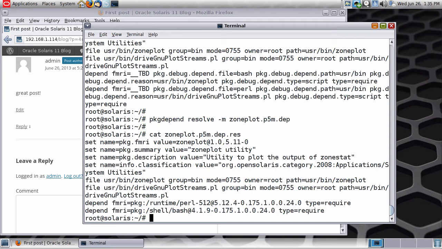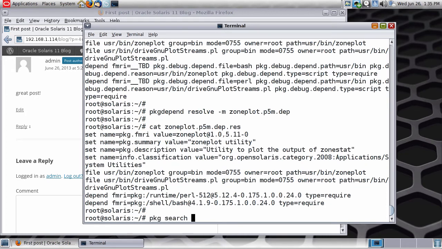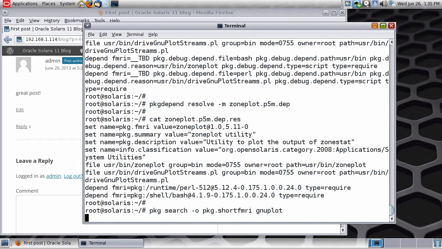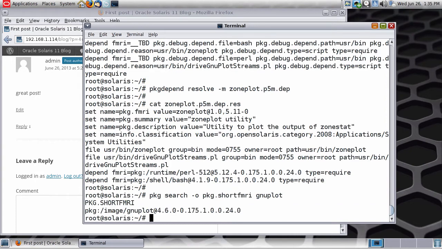And now you can take a look at this and you see that it successfully resolved that we need these Perl and Bash packages, and it figured out their FMRI names. Now we have to add the GNUplot package, and first of all we have to figure out GNUplot's FMRI name. And here you are.